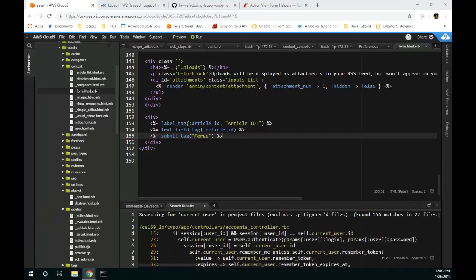What is node name? What's the name of my button? So the name is called commit. Type is commit, value is merge. So does it maybe think that my button should have a name which is merge and not value?